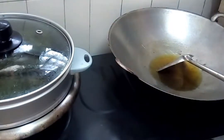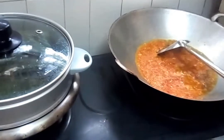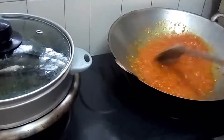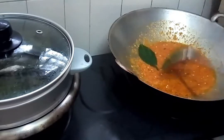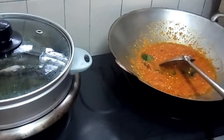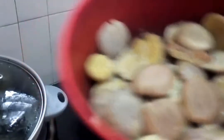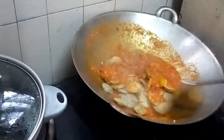This is our ground ingredients. Okay. Saute. Jengkol balado is a really simple recipe and simple to cook. And then add salam leaf or bay leaf. Okay y'all, so our paste is cooked already, it is a thick sauce. So now we can add our jengkol. Okay, it's really easy.